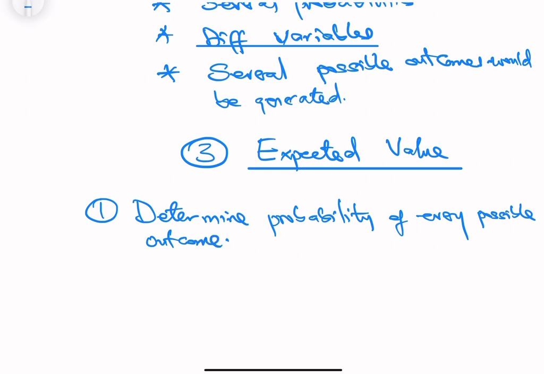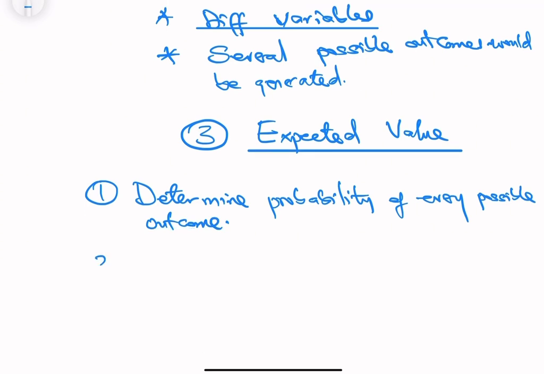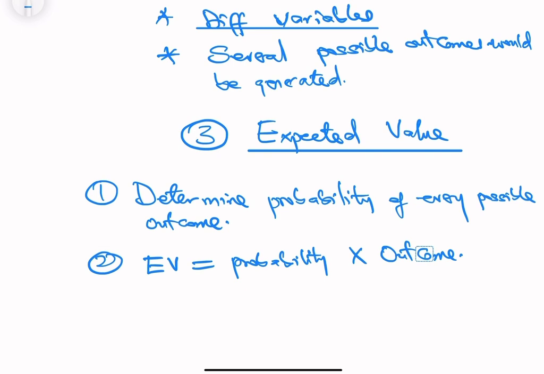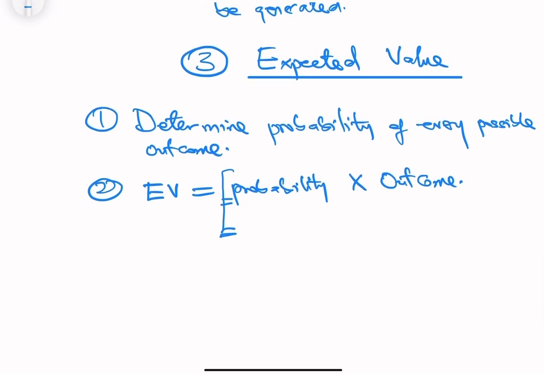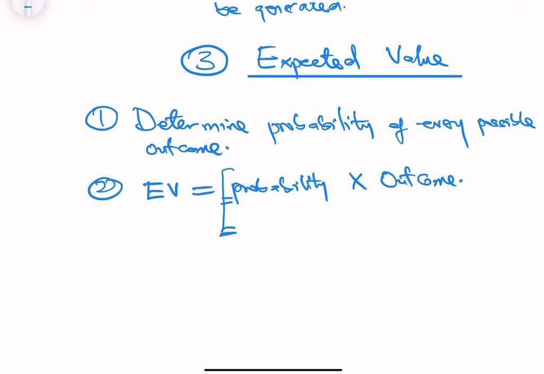Once we know the probability of every possible outcome, then we can calculate our expected value. Our expected value will be calculated as the probability of the outcome occurring multiplied by the outcome. And if we have different possible outcomes, like we always have, it will be the summation of everything that will give us the expected value. This is also called the weighted average of all possible outcomes, because that's another name they can call it in exams for you.